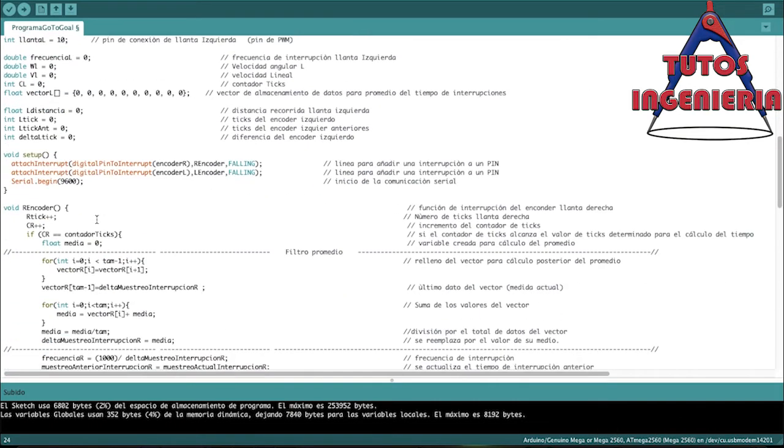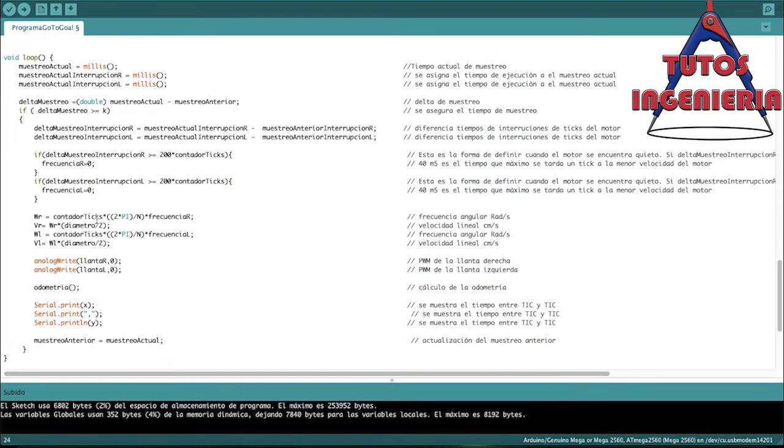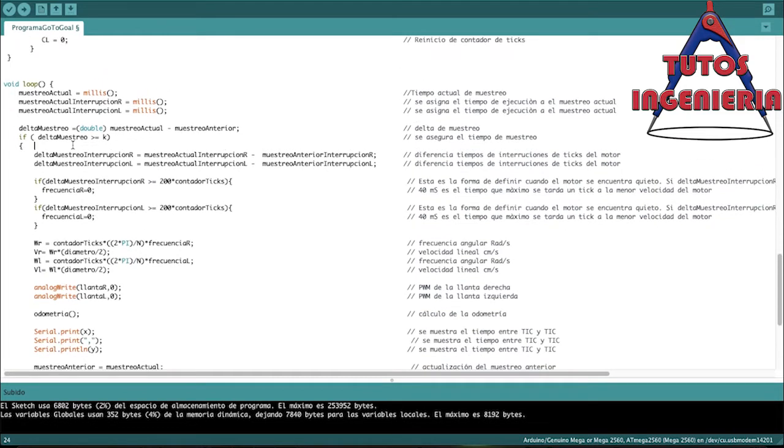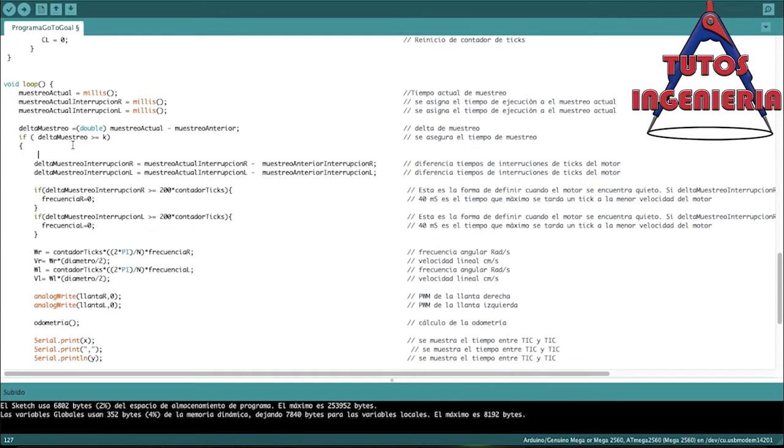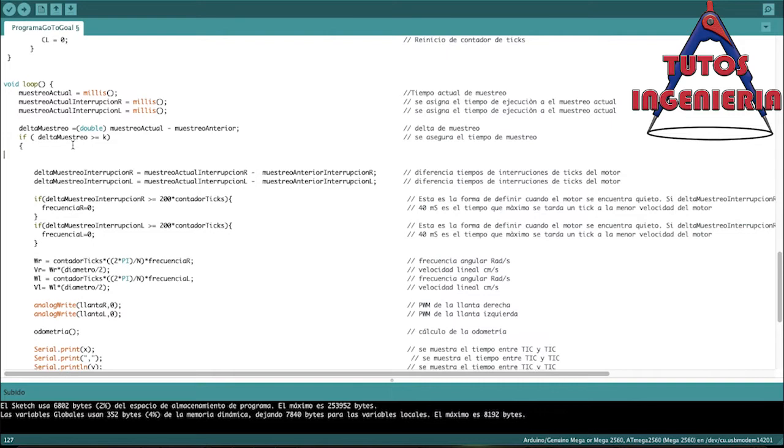That is very simple, and it's very important that you know that phi desired, the angle desired, is calculated in the first part of the variables, and in the loop code, we have to add this line of code.